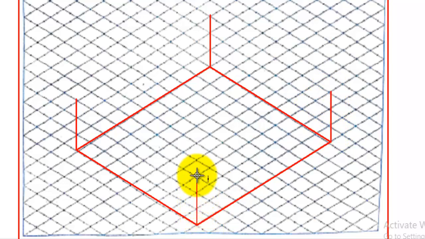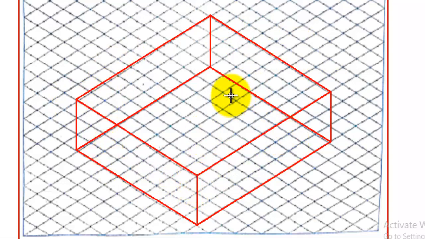1, 2, 3. So first I constructed the bottom face, and now I am going to construct the top face. After getting all this, again from the top of these lines we can join the lines like this, keep on joining the top lines. Like this we got the square slab. In this we need to delete the hidden edges. This is the top face and the bottom edges are hidden, so we can erase the bottom edges. That is, these are the two edges to be erased. Now we can see this is the square slab we constructed.